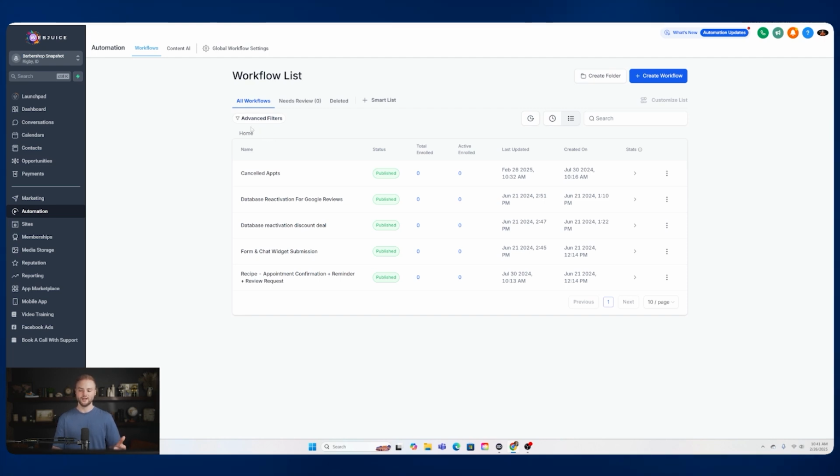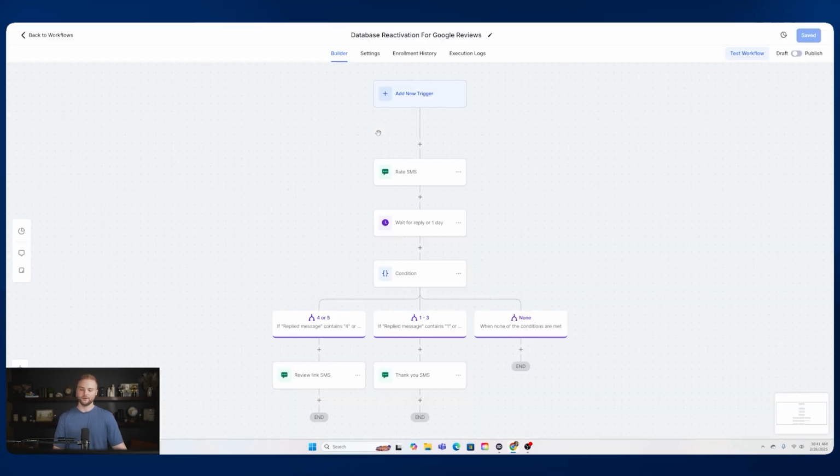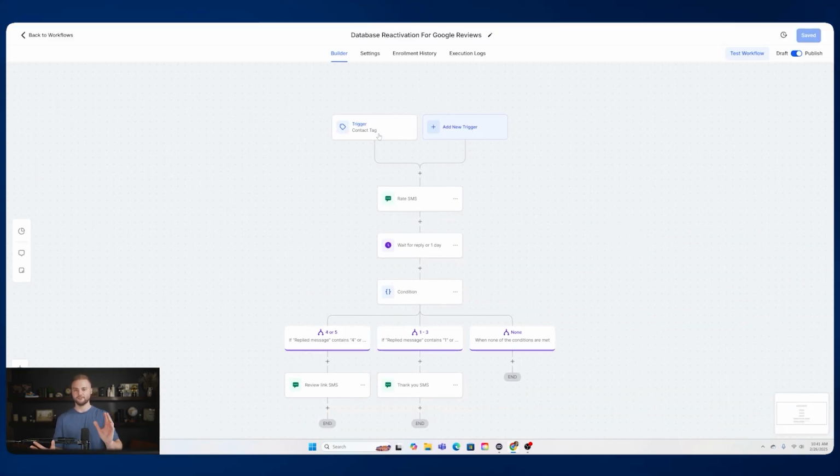What we could do is we could run this reactivation campaign at the beginning of working with the client. We could say, hey, if you'll move forward with us today for the smart website offer, we'll do a free reactivation campaign for you, and we'll help spark a bunch of new business back into your business from your old lead list, if you guys have a list of leads that you've worked with over the past few years. Same thing with this. We have a database reactivation for Google reviews automation. We can also throw this in as just like a freebie at the beginning of our relationship, to sweeten the deal for our clients with our smart website offer.